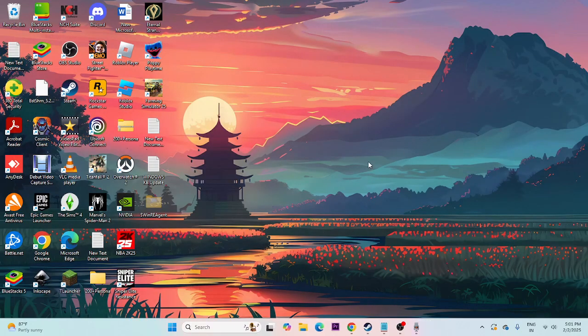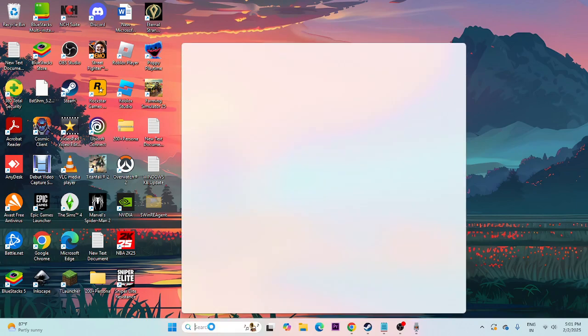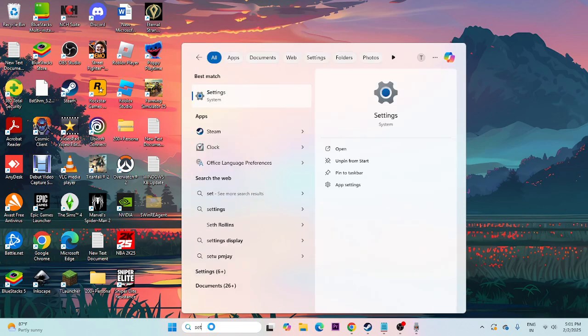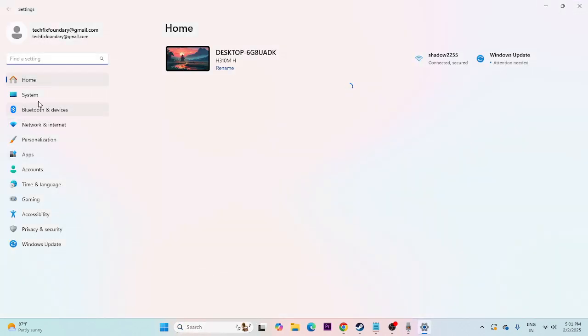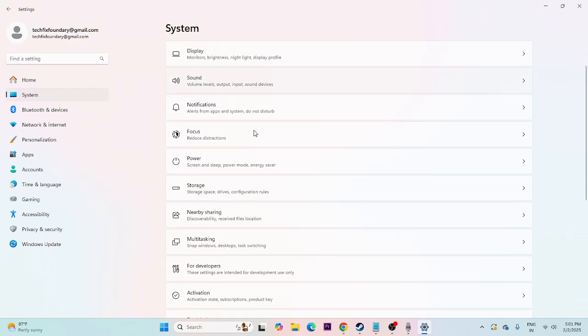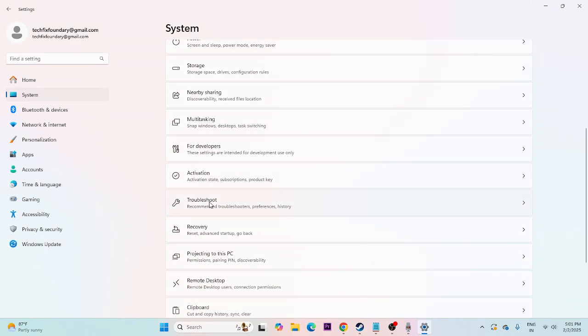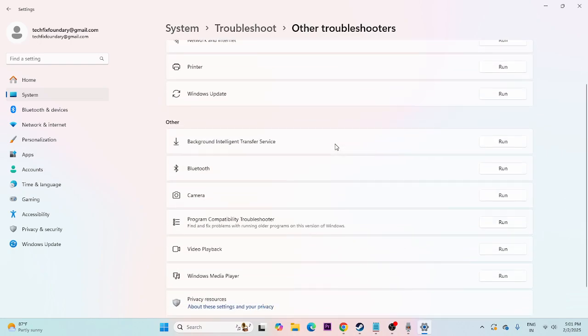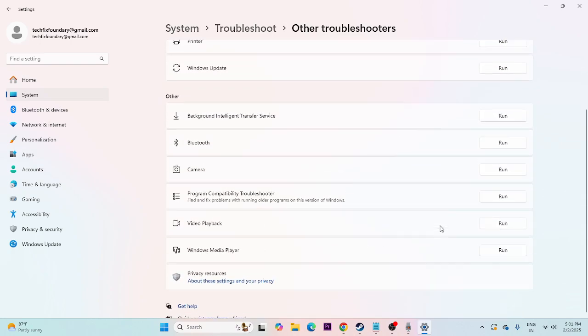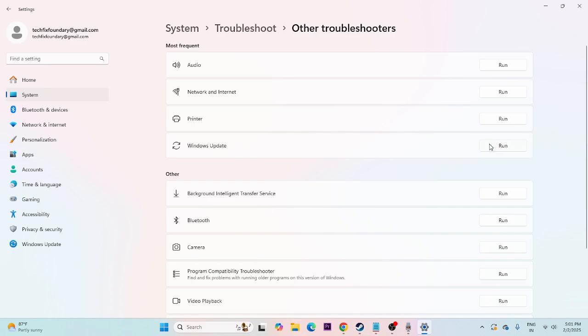The next step is to run the Update Troubleshooter. Just search for Settings, and from here go to System. Scroll down and navigate to Troubleshoot. From here, go to Other troubleshooters. Now scroll down and there is an option for Windows Update.